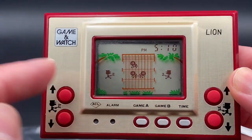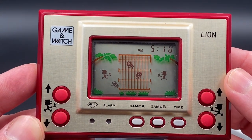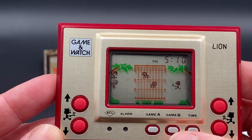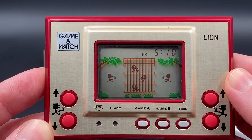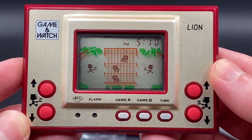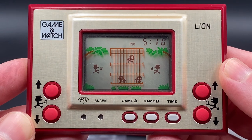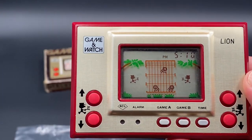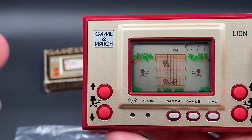In the demo, as you can see, three lines means that is Game B — which runs a little bit quicker. Plus you have three lines to look after, compared to Game A which only has two. Before we go any further, I'll show you how to set the alarm and how the alarm plays.